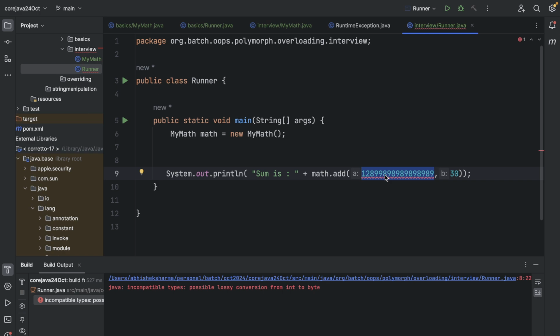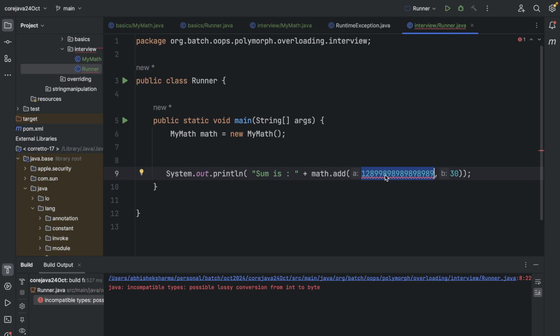If not, then you won't be able to compile the code. Again, here also the default range we check for is integer, because the default type is integer, that's why we check the range of integer.